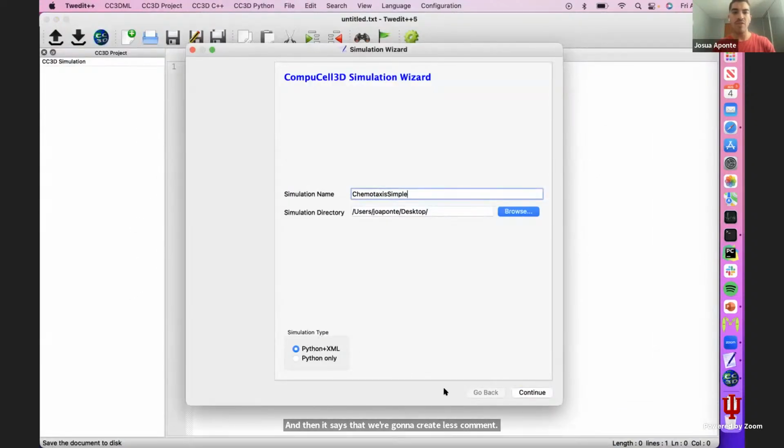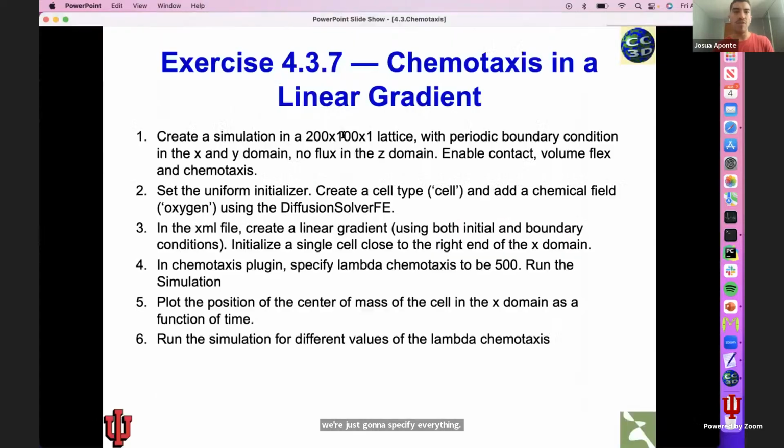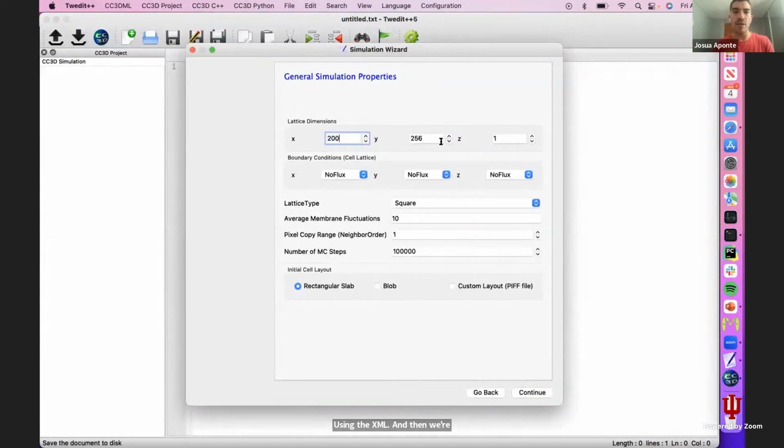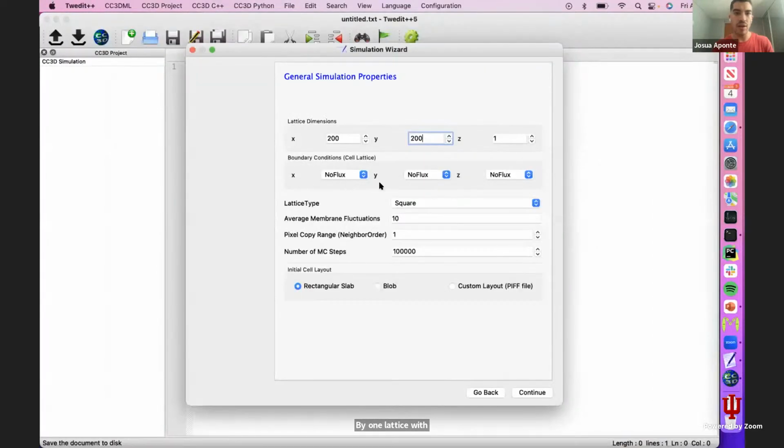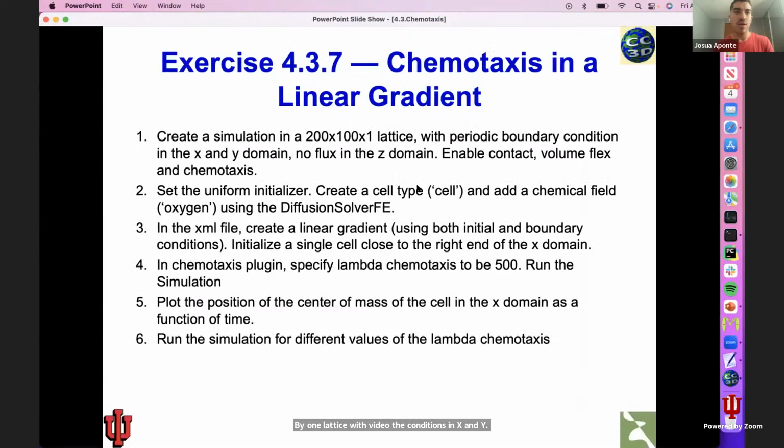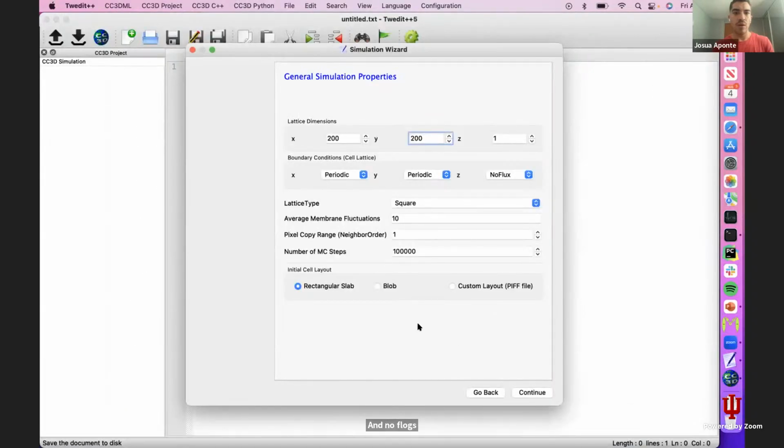We're going to use Python and XML because at this point we're just going to specify everything using the XML. And then we're going to specify a 200 by 200 by 1 lattice with periodic conditions in X and Y, and no flux in Z.